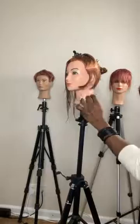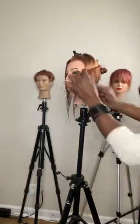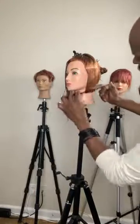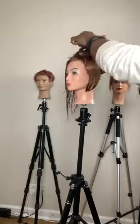I always go forward and back, and that makes it bevel under. I learned that from a Matrix artist.